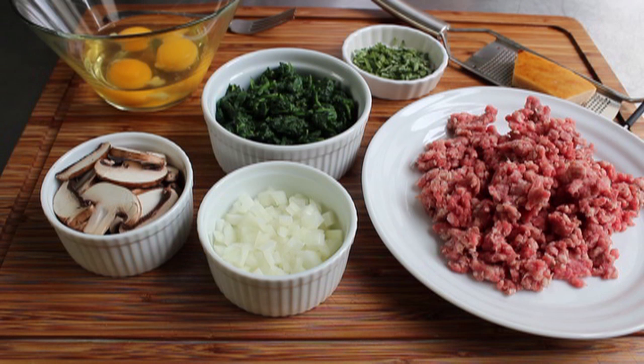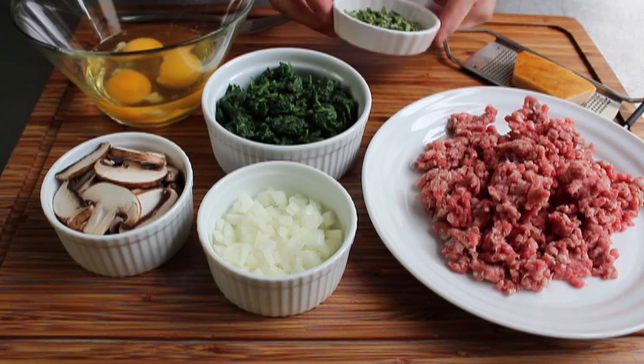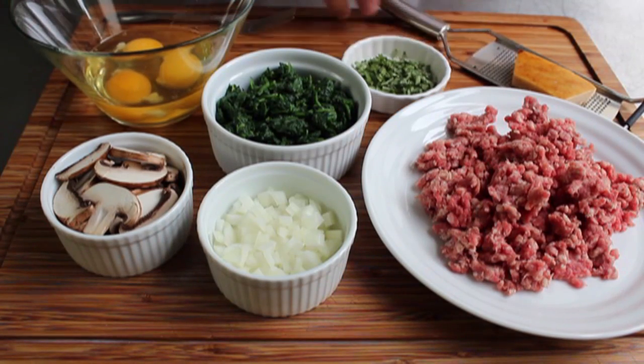And then, of course, what binds this all together, 3 large eggs. And then we're also going to put in a little bit of fresh herb, a little bit of chopped basil and oregano. And then last but not least, this gets finished with a little bit of Parmesan.